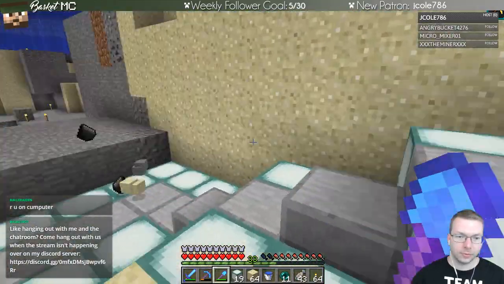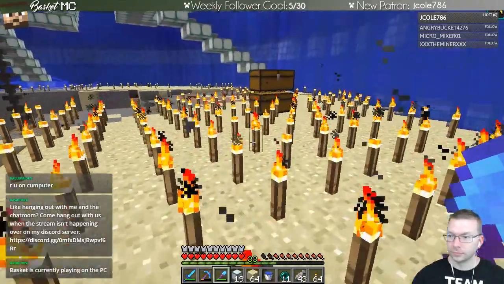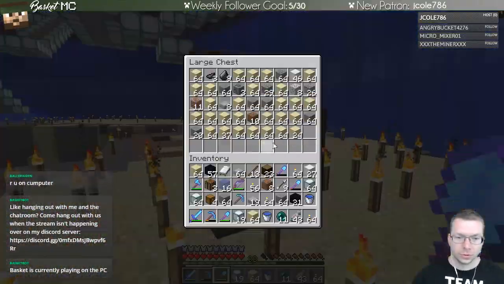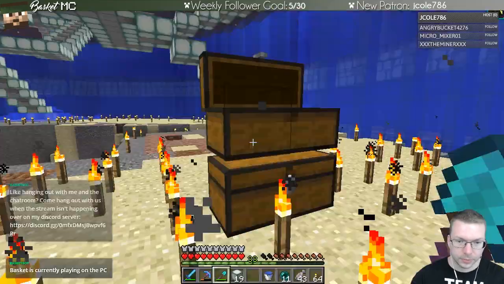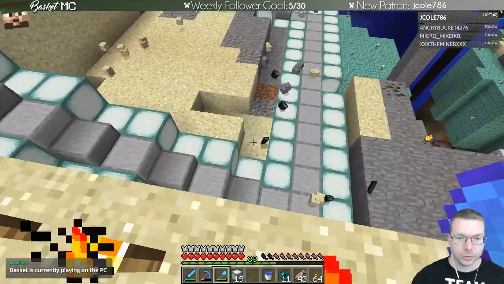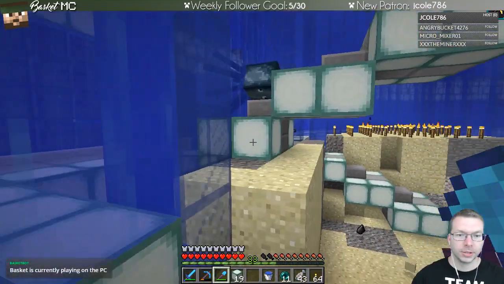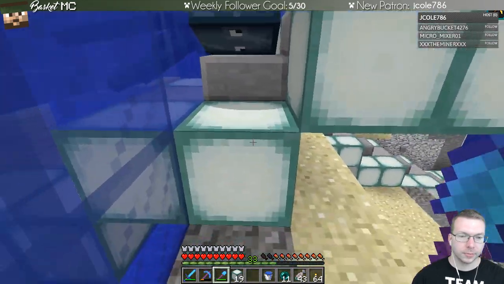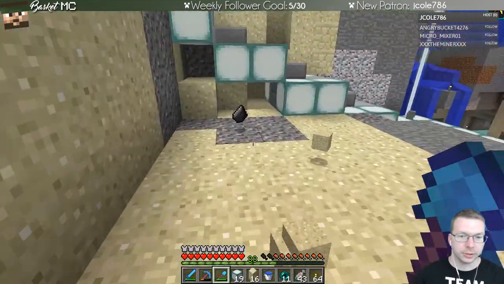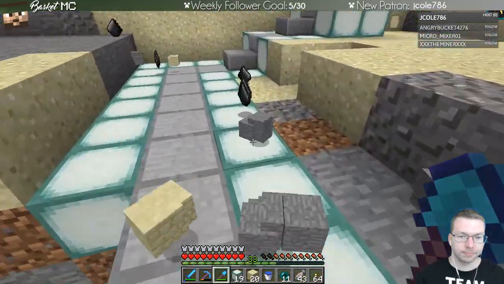Alright, we're out of inventory space again. Okay, I think we're good there. So now this is going to merge together. Yeah, so part of me is thinking I might put in some hoppers maybe to try and collect this slime, not the slime, the ink.